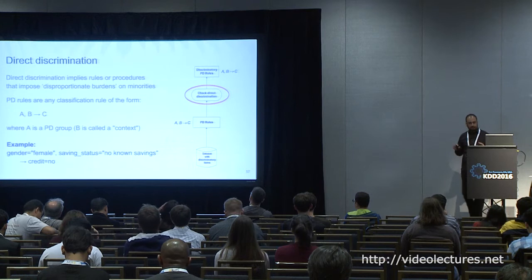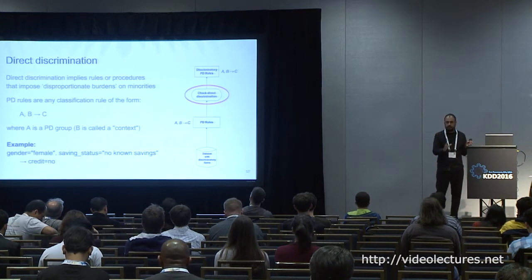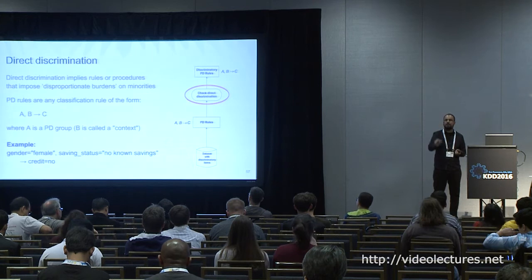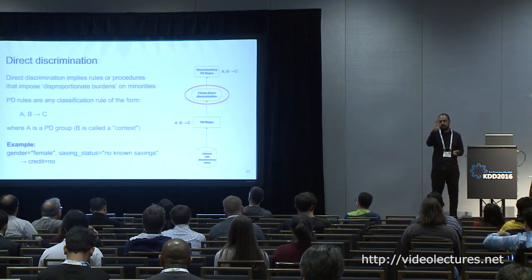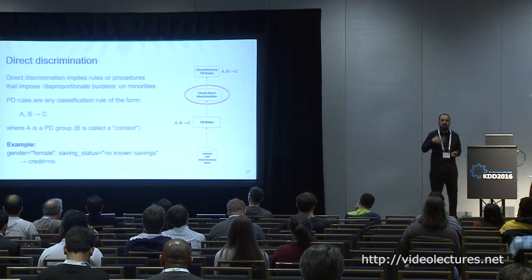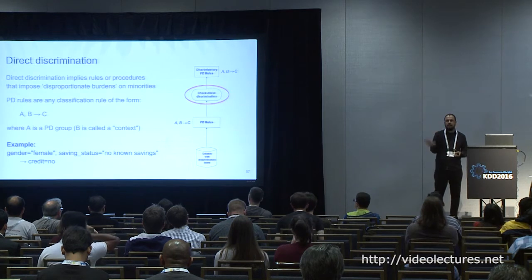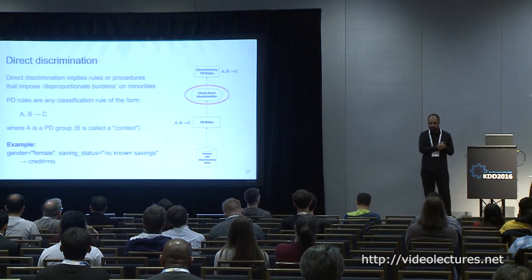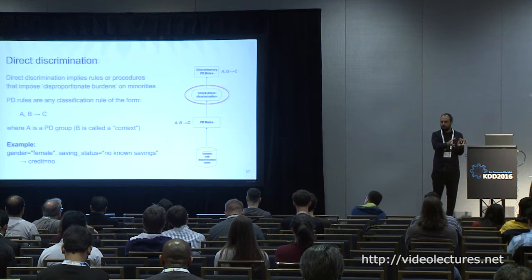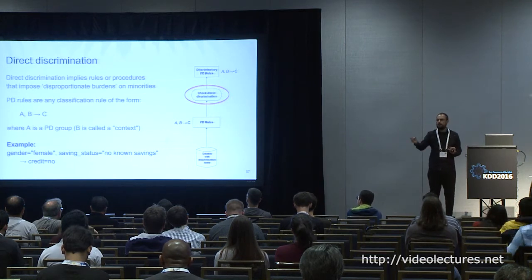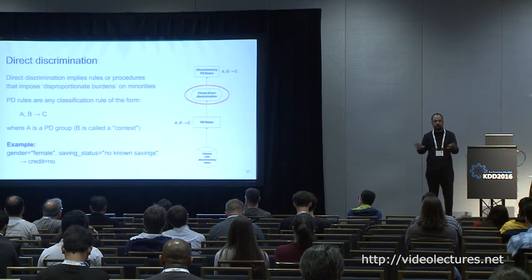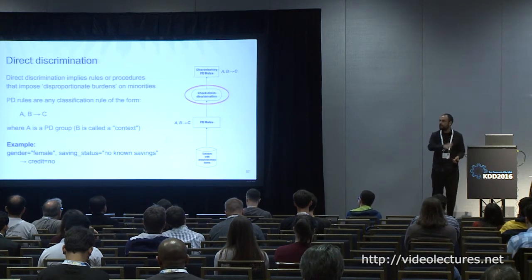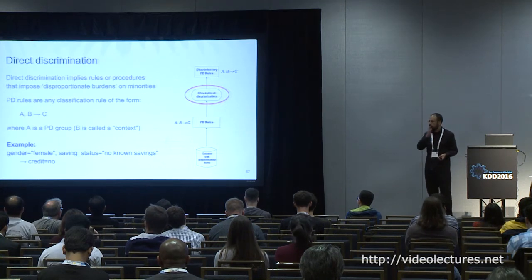Now, this approach works as follows. You take your database of historical decisions. There is a column, call it column C, and this column C encodes, or it may be a set of columns, but they encode the outcome, right? The income, the salary, the hiring decision, and so on. We're going to assume as a black box that we use some classification rule mining algorithms such as association rules. We extract these rules from the data set, and now you're looking at the rules. And with these rules, you're supposed to discover whether people were discriminated against or not, on the rules that you discover on this database that has been augmented with the decision column or columns, right?